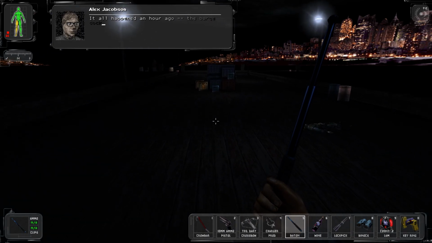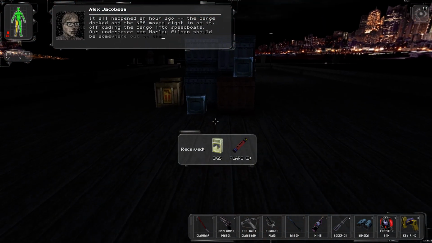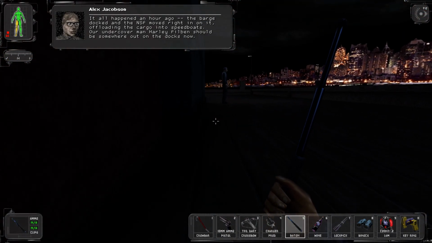It all happened an hour ago. The barge docked and the NSF moved right on in, offloading the cargo into speedboats. Our undercover man, Harley Philbin, should be somewhere out on the docks now.